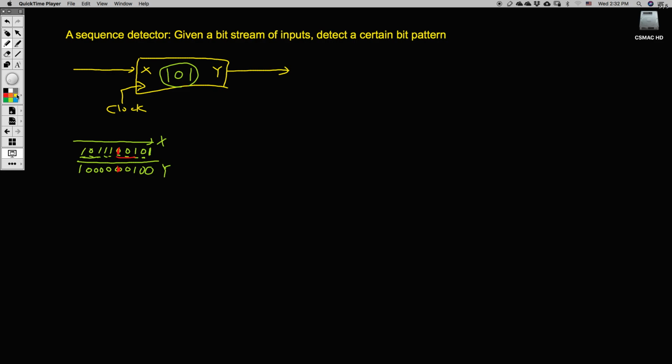So the first step of sequential circuit design is to construct a state diagram. Constructing the state diagram is the most critical part of the sequential circuit design. If you construct the state diagram correctly, the rest of the steps are pretty straightforward. So this is the most creative part of sequential circuit design. When you construct a state diagram, what you need to figure out is the number of cases that the system should remember.